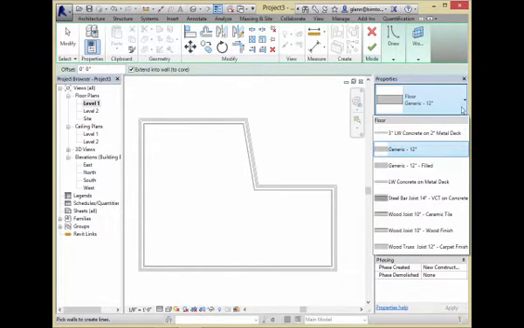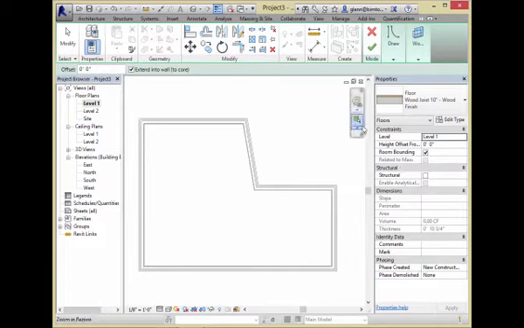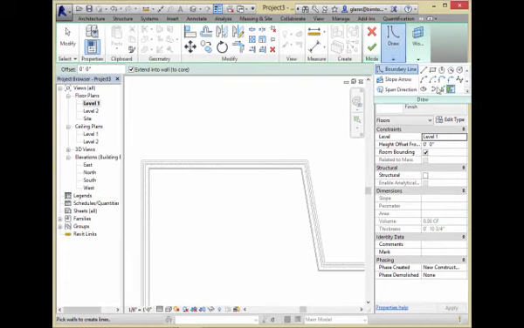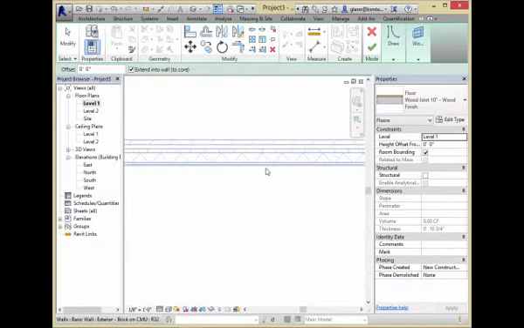Let me choose a floor type here. I'll do the wood floor, but it can be a generic floor if you want. I'll zoom in here a little bit. I'm going to pick the walls. And as you're picking walls, note that it's sensitive to which side of the wall you pick. If I pick the inside surface of the wall, it'll go to the core, but it'll put it on the inside face of the core. So the structural core is here. The inside face is back over here where the sheetrock is located. Okay. If I get it wrong, I can just hit the flip. It'll go over to the outside face. Now, as opposed to over here, it's going to the outside face of the wall. So, one or the other.